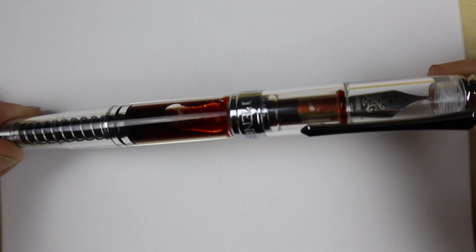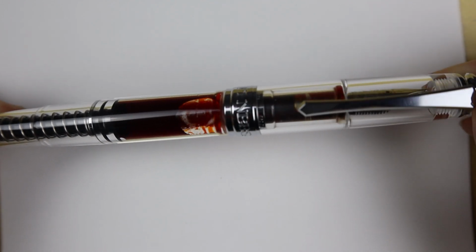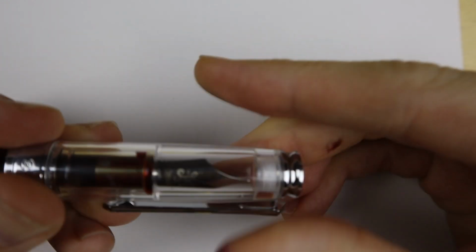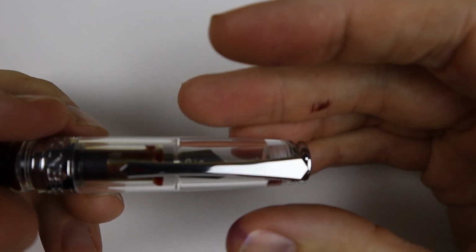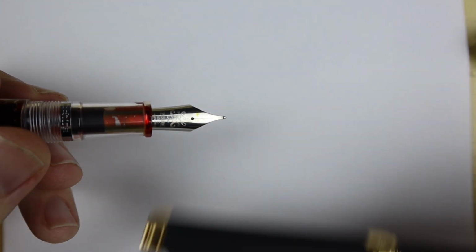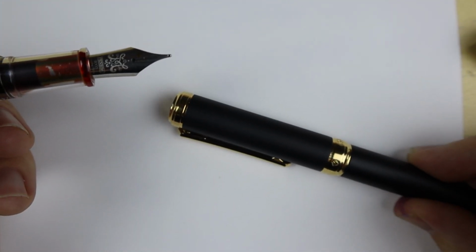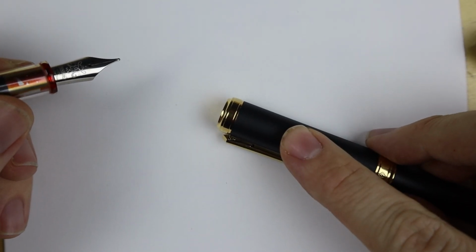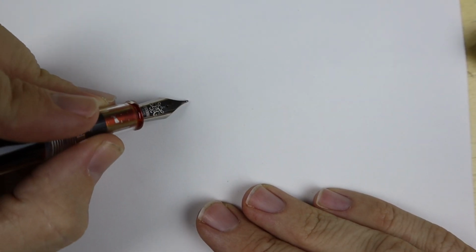Okay, so here we go. We're going to give this a try. Again, this nib is a round medium, which is not something that I've had before. We'll see if it's any different. And just in case we need a comparison, I have also brought my PenBBS 499, which still has ink in it, so we can see if the nib behaves any differently from the traditional PenBBS. This one right here has the fine nib that's usually included with PenBBS pens. So we're going to draw out some stuff.